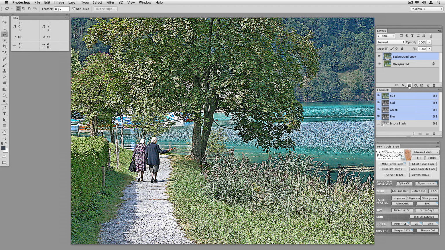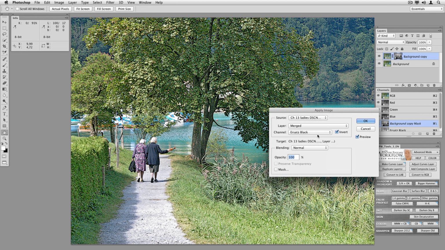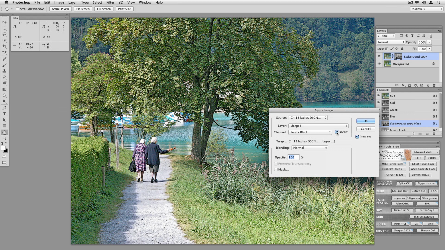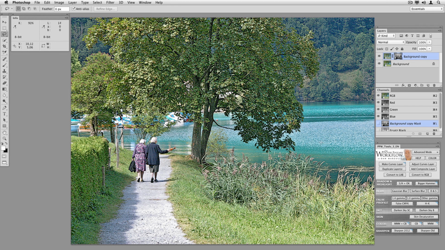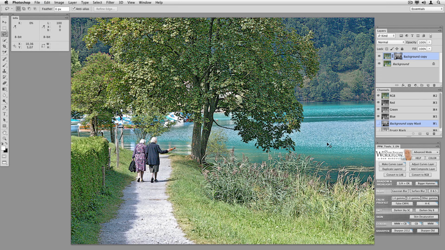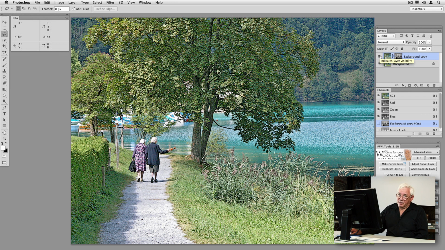Let's show you. Here I'm going to add a mask to the sharpening layer, and to it I'm going to apply the ersatz black channel. That's the source. And I invert it. See, this is what happens if I don't invert it and use it as a mask. And this is what happens if I do. Okay, that's before, without any mask, and that's with. It looks like the sharpening has gone away, but it's not true. See, there's the unsharpened version, and there's the one with the sharpening that's masked.